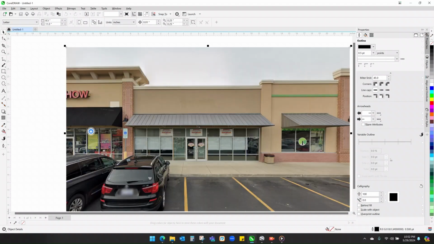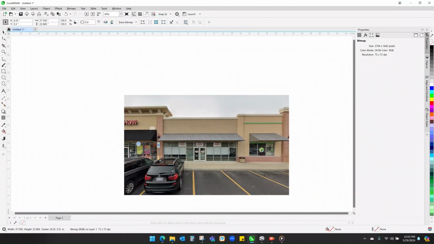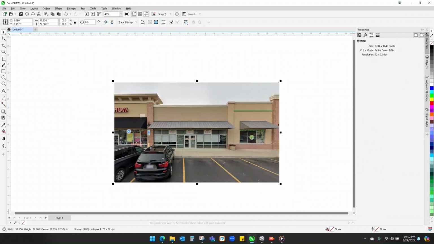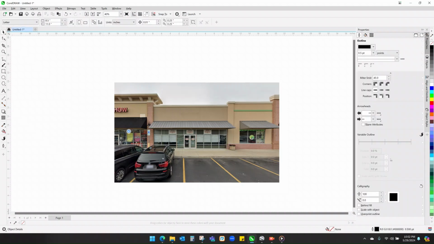So I'm going to go right into CorelDraw, which, again, is one of my favorite applications. I use Corel for everything. It's definitely the most sign-friendly drawing program, I would say. I've used Adobe Illustrator, I've used Gerber, I've used Flexi.